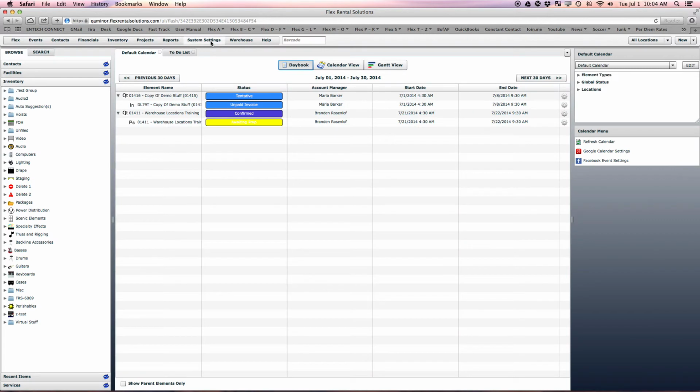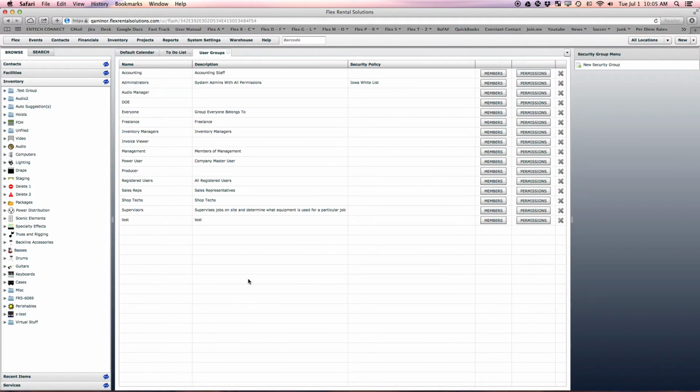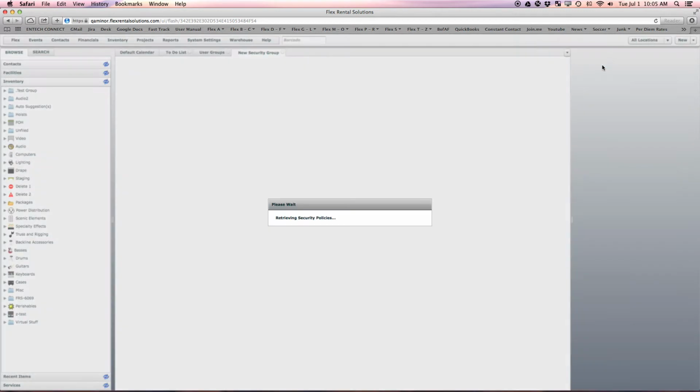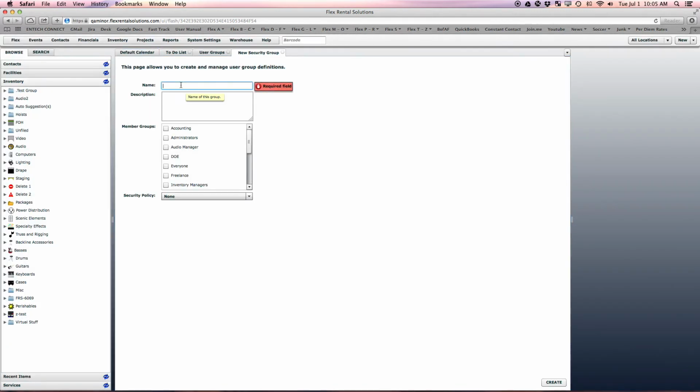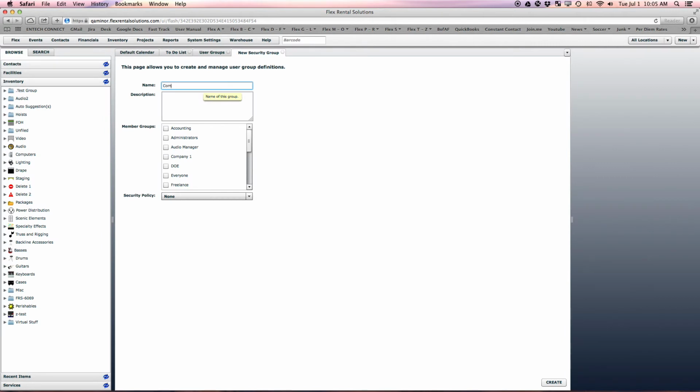So if you have multiple companies that are using the system that you want to hide specific inventory, we could create a new security group just called Company 1. And we could create a new security group called Company 2.